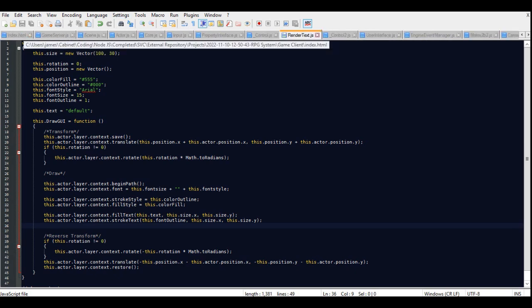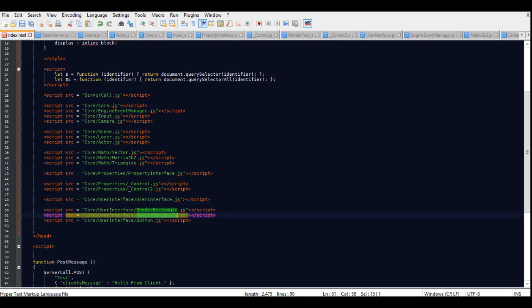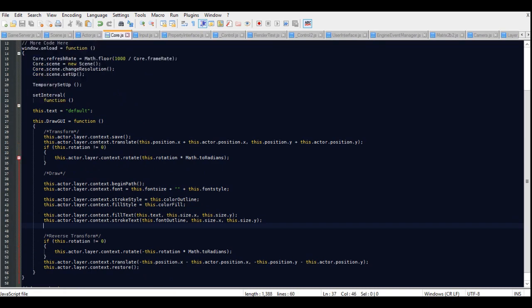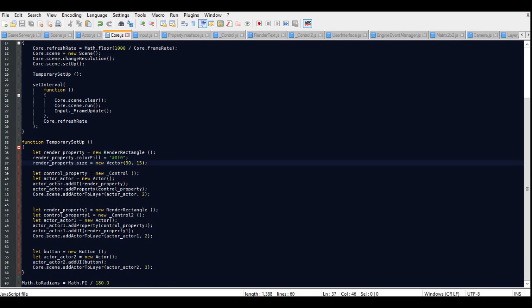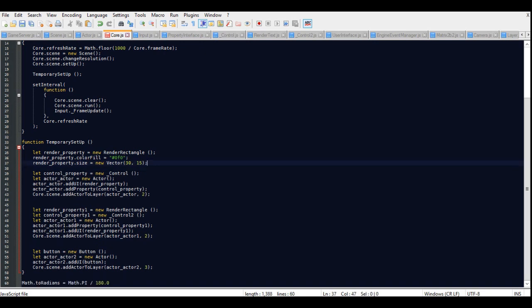to get this to work, I need to go into the index file, duplicate the render, and put render text. And we can go back to the text file, render text. Oh no, we need to go to core, and I'm just going to add it to this proper one.